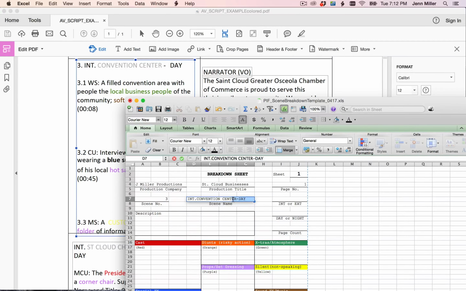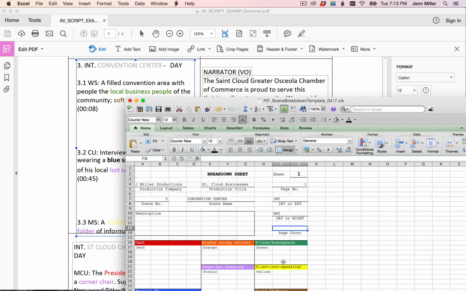You can do that entire scene heading if you want to, but you're only required to include the location name, okay? I know that can be a little bit confusing, scene name versus location name, but that's the information that we need to have put there. And then interior or exterior, we can see here that this is an interior scene. So I'm going to type in INT. Day or night. I can see that it's day, so I'll type in day.